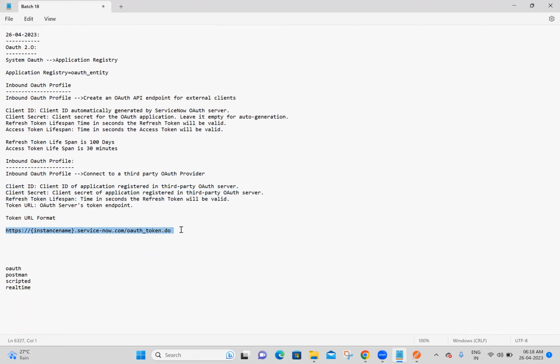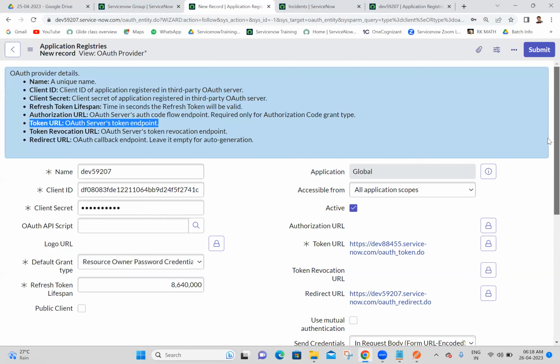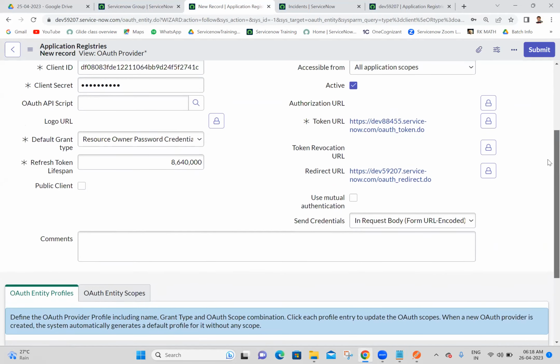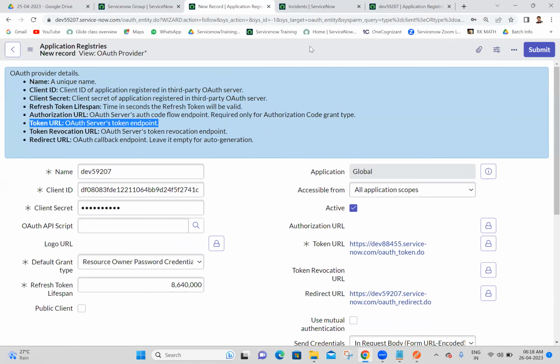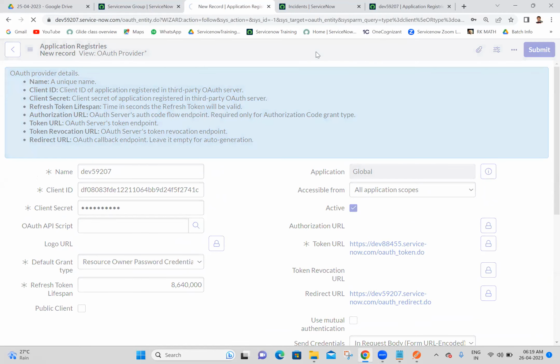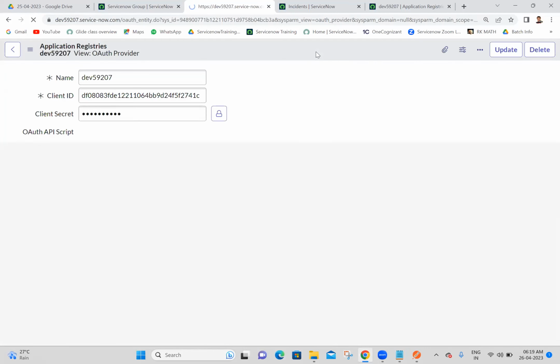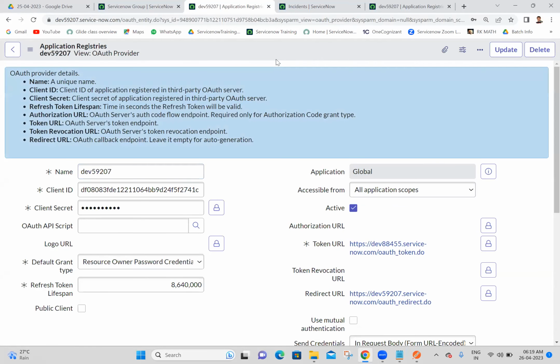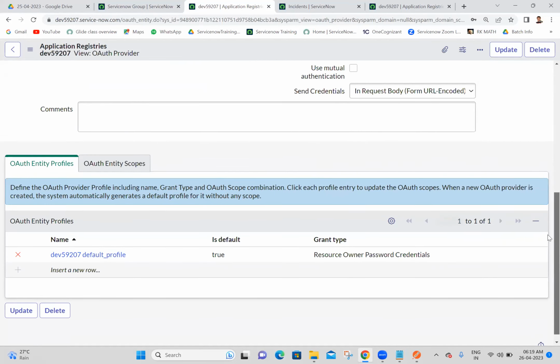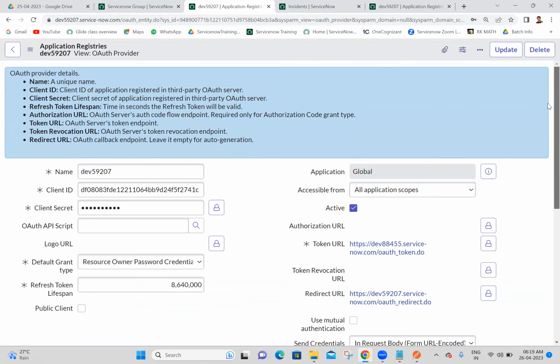This is the token URL format. Okay, I'm saving it. I hope I have provided all the details here. Yes, we have successfully created the Auth profile. The creation of the Auth profile is completed.